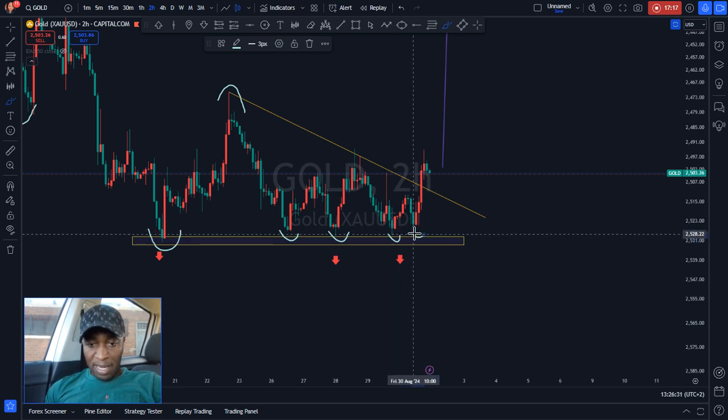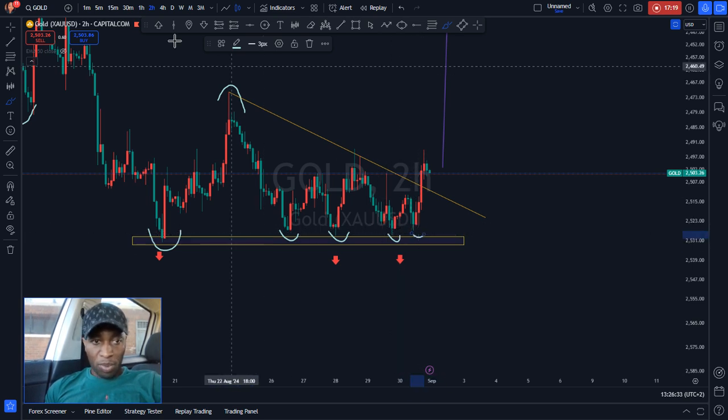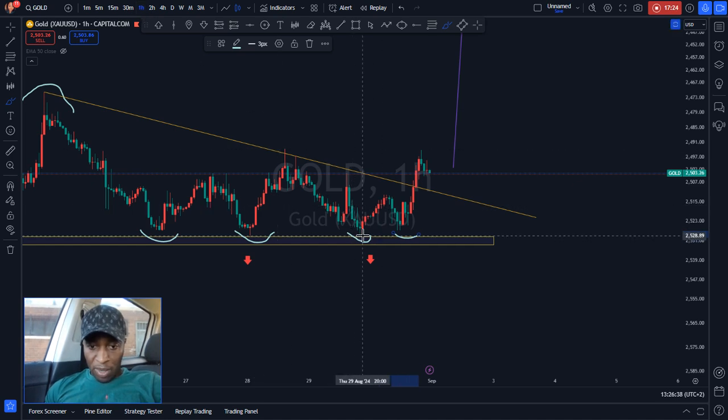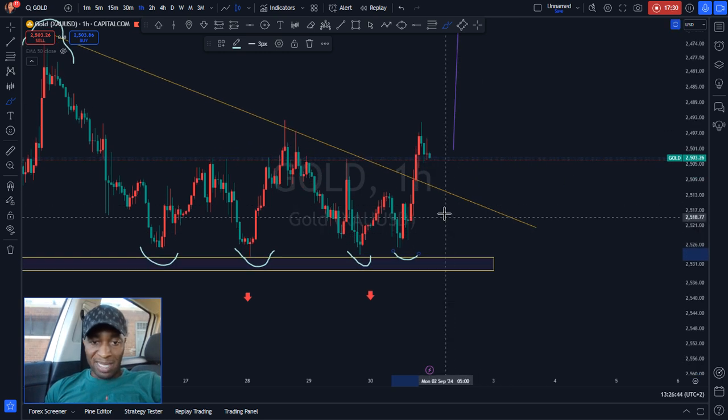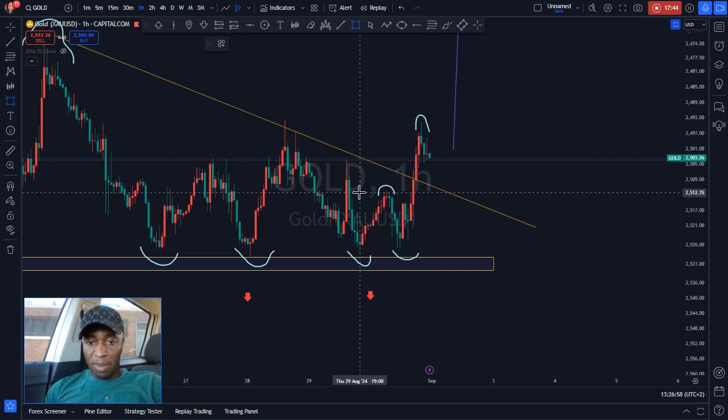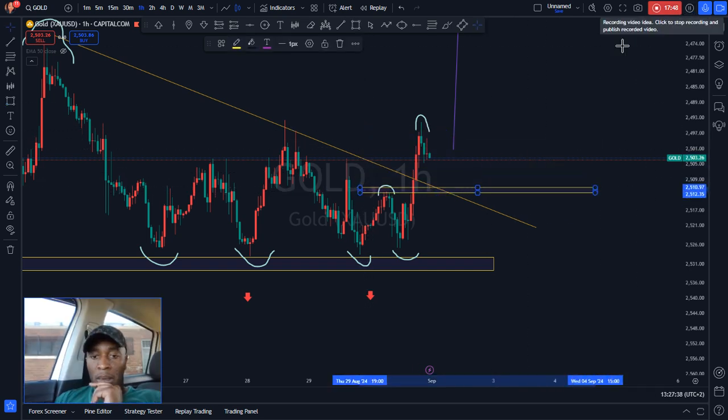But after the market created this more like a double bottom, okay, let's go to 1 hour, maybe you'll see it clearly. Yeah, see when the market created these two, more like a double bottom, it started to form a certain trend. Because I can say this was another high. It came, created this low that we've already marked, and then it went up, created this high right here. So we can say that we are actually looking for the market maybe to come take this right here.